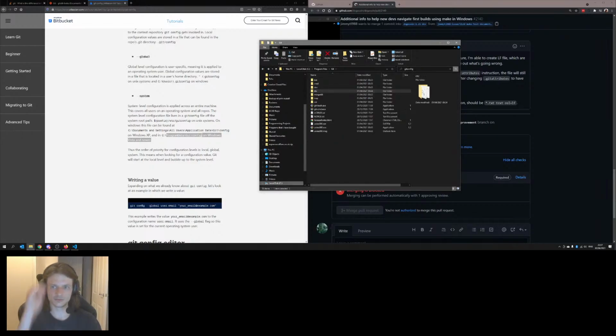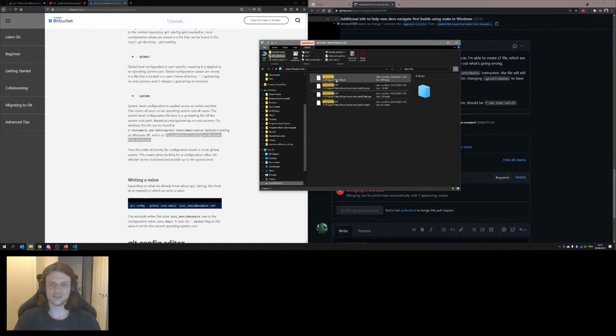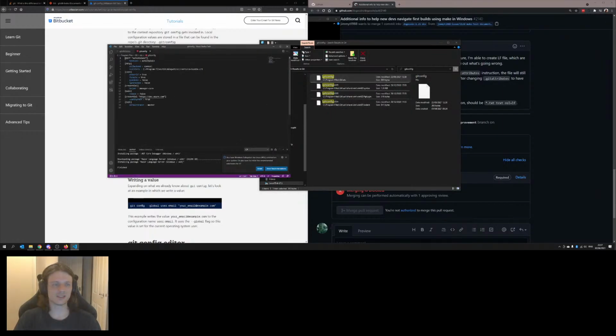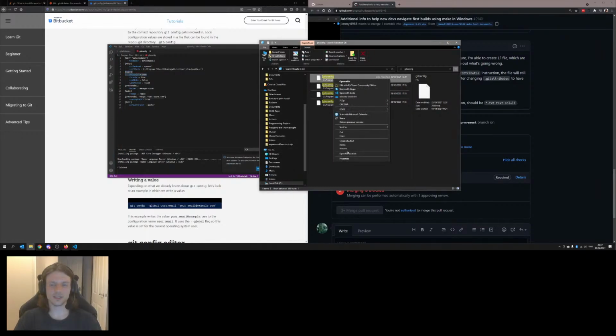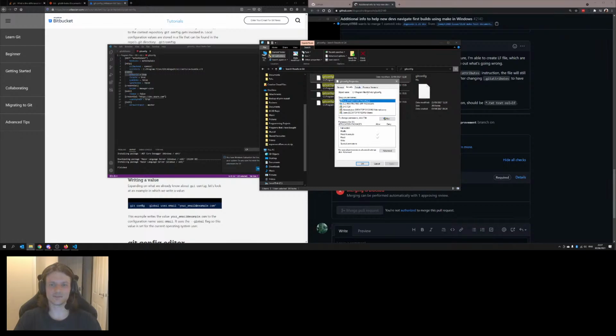Git config, let's try that. Oh, here we go, git etc. So that, I think that looks reasonable. Okay, so let's have a look at that file. And oh look, there it is. So we have got to be very careful of that. So I think what I'm going to do is make a note of this first.